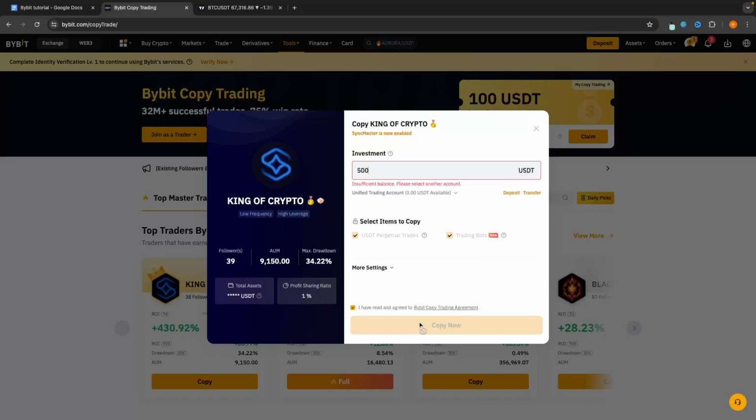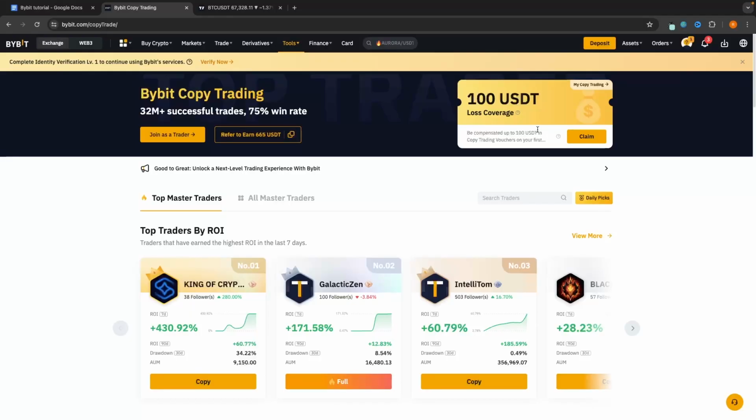Anytime this trader buys, my account is going to automatically buy that same cryptocurrency. As soon as this trader sells, well, my account is going to follow him and it's going to sell that cryptocurrency as well. So this area allows you to use the knowledge of other traders to trade for yourself without having to do anything. It's really quite cool.